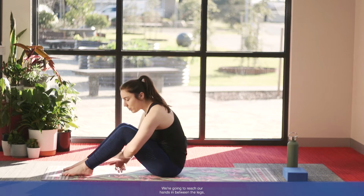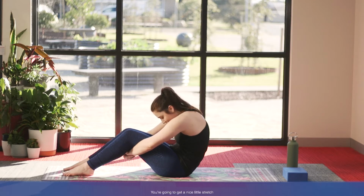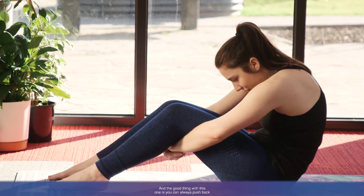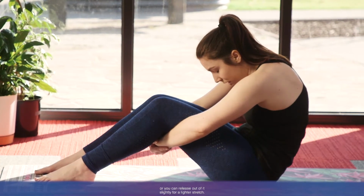We're going to reach our hands in between the legs and either grab onto your elbows or grab onto your wrists, tuck your chin in towards your chest, and then push those shoulder blades back with those hands still holding on together. This is called our armchair stretch. You're going to get a nice little stretch in between the shoulder blades and along the neck. And the good thing with this one is you can always push back a little bit more for a deeper stretch, or you can release out of it slightly for a lighter stretch.